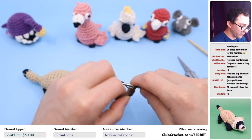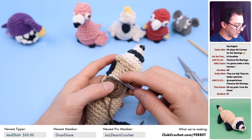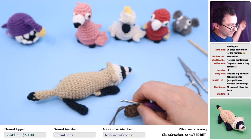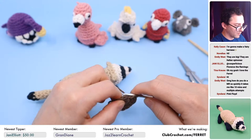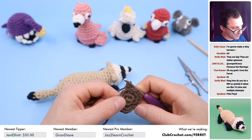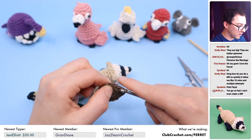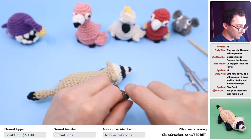I think the dugong might start like this. So kind of like that. We want it one bigger though. One, and then I do single crochet 1 and then 3 increases in a row. So if you want to make this harness, that's how you're doing it. And remember, an increase is 2 single crochets into 1 stitch. So 1 single crochet, 3 increases, and then 3 single crochets. 1, 2. Yeah, 3 single crochets and then 3 more increases. 1, 2. There's our second increase. 1, 2. And a third increase.